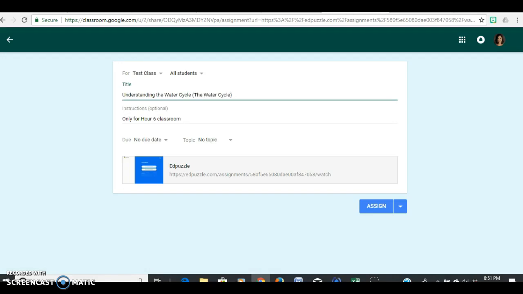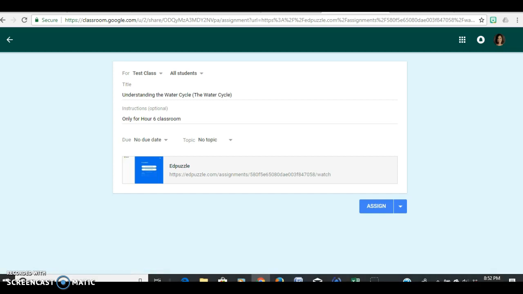And the wonderful thing about EdPuzzle here, once you post this, you can select if you want all students. This is actually a Google Classroom thing. You can choose all students that can get this assignment, or a list of students would populate down here in this list, and you can select which students would get which assignment. So you can absolutely differentiate here using different EdPuzzle lessons, or even just varying the depth of questioning that you choose to add on through your quizzes and assessments in the video.